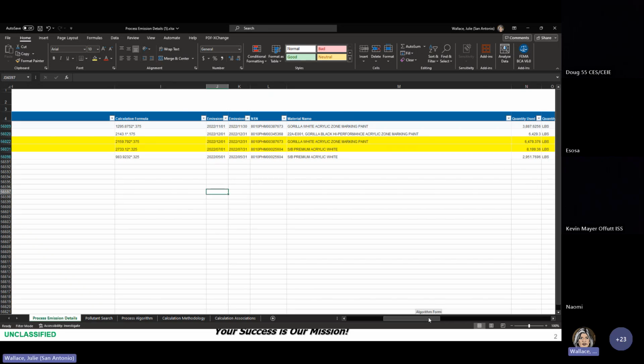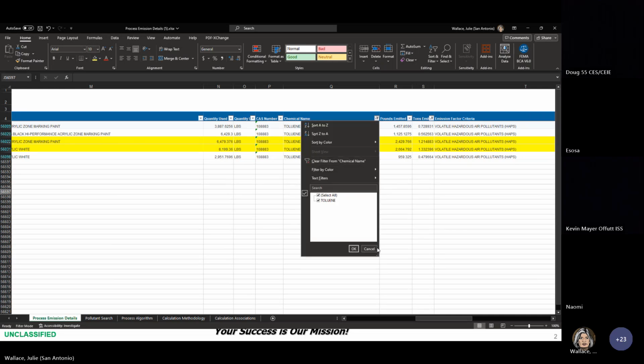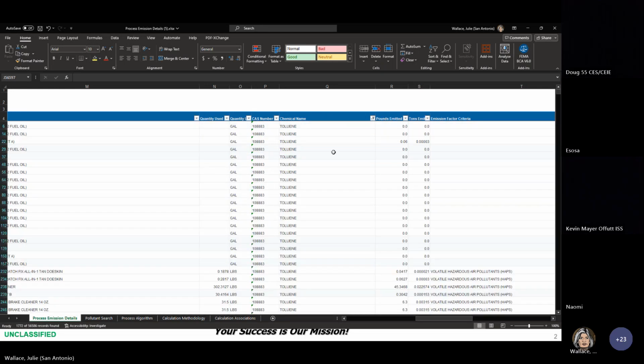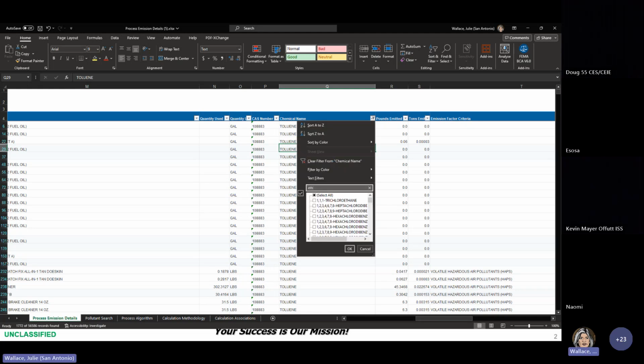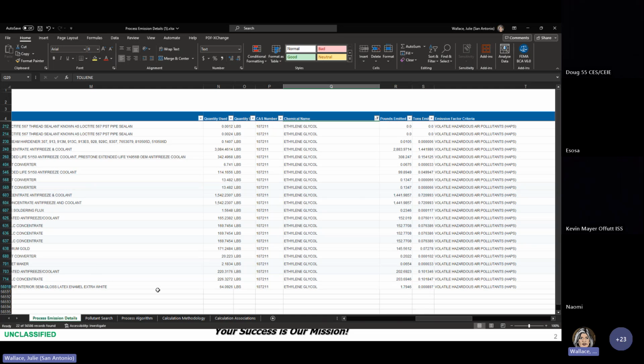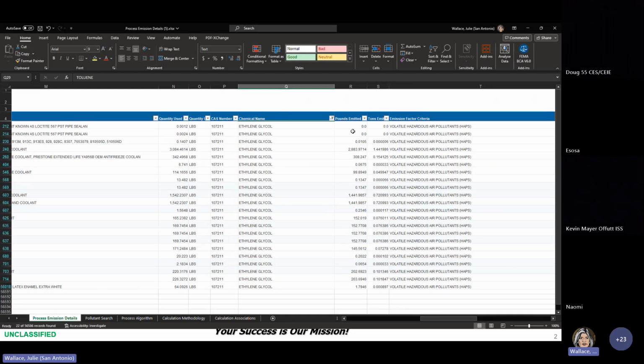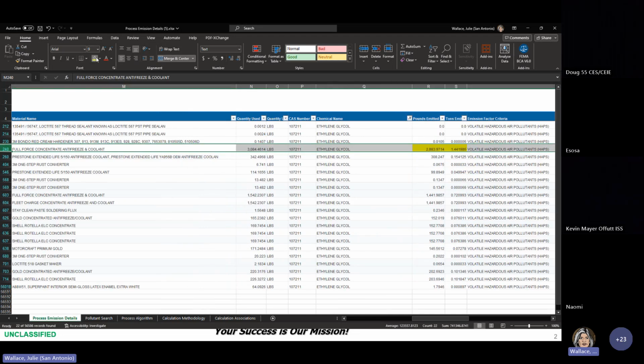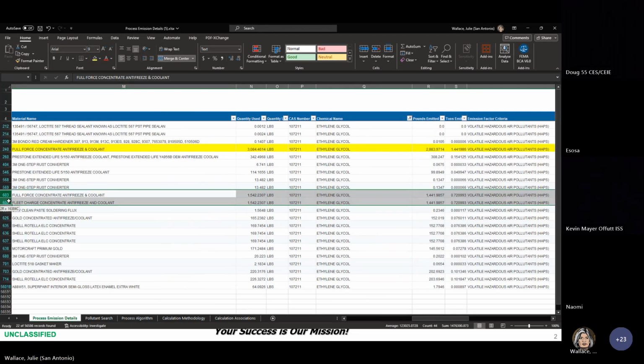Let's see here. Oops, let's clear the filters. I can search on ethylene glycol, and I can see all of the different places that had ethylene glycol. So this is a really common one. People will validate their ESO usage and maybe validate things that shouldn't be validated. So in this case, I can see that the areas of concern are probably this particular line, these two lines. So these are going to be my biggest problems.